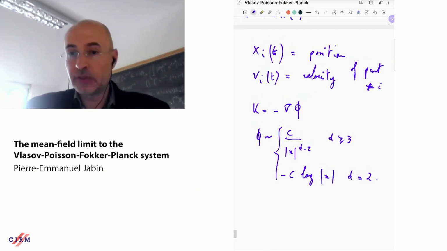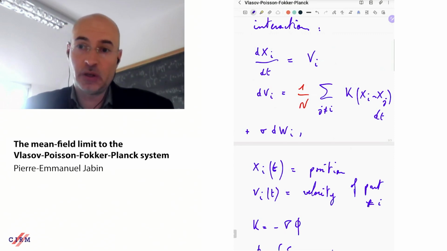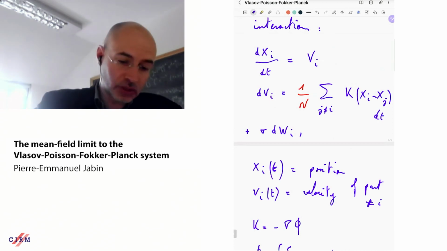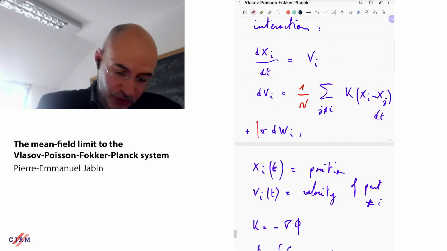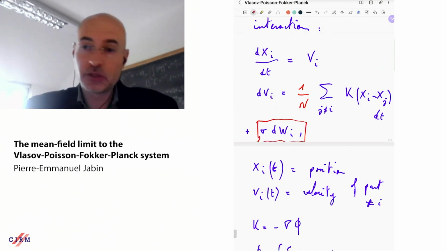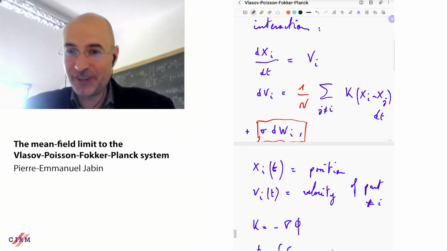So this is in itself a very well-known system. Again, this is something that people have been aware of since the work by Coulomb at the end of the 18th century. The only slightly more recent contribution is twofold, right? First of all, there's this 1/n in front of everything, which is what is called the mean field scaling. And as you are probably aware, this is not the only scaling that one can put in front of the system. I usually like to say that it's the easiest, interesting scaling that one can put there.